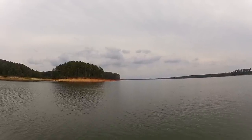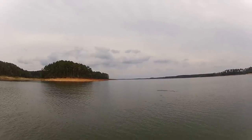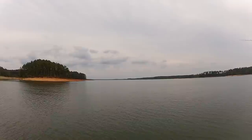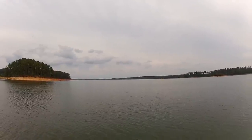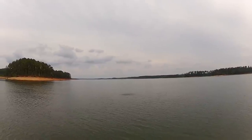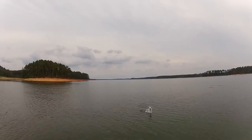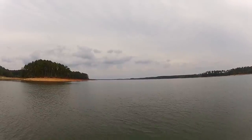Look at them. They're after these teeny tiny little threadfin shad, not even an inch long. And those are all largemouth. Every one of them a largemouth. You see that? I can't believe I got that on video and he's still hooked up. Oh, he came up. I knew he barely had him. That's a good fish.